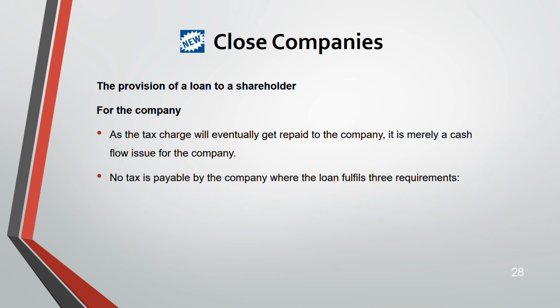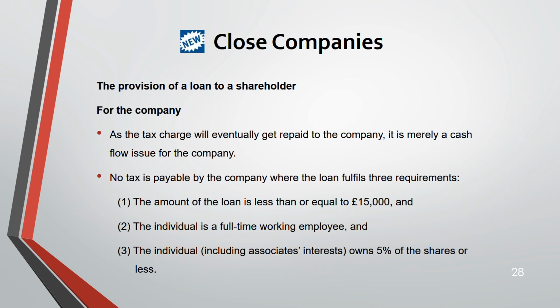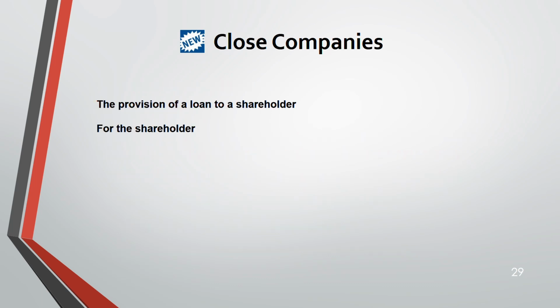No tax is payable by the company where the loan fulfills 3 requirements. First requirement, the amount of the loan is less than or equal to 15,000, the individual is a full-time working employee, and the individual, including associates' interest, owns 5% of the shares or less. If these 3 conditions are met, no tax will be payable by the company when you are giving the loan. Next, so for the company's part we finished.